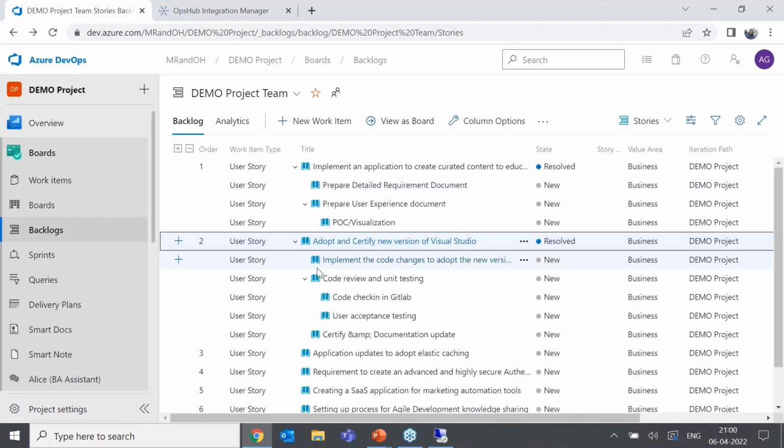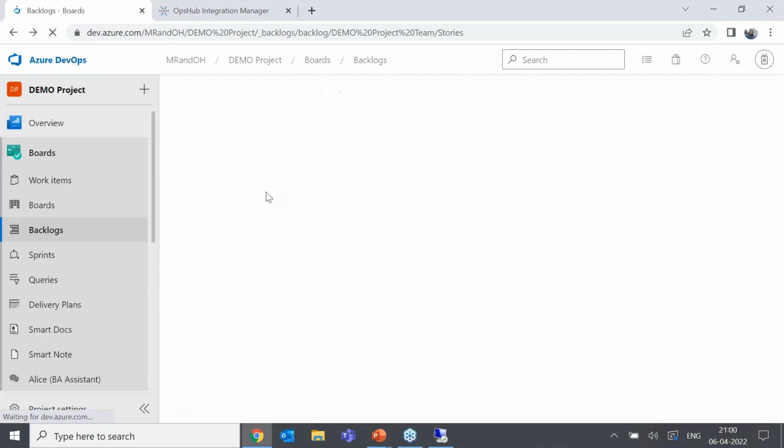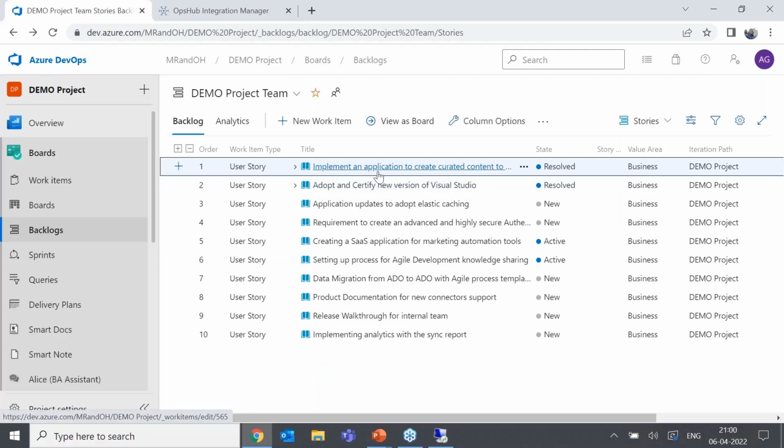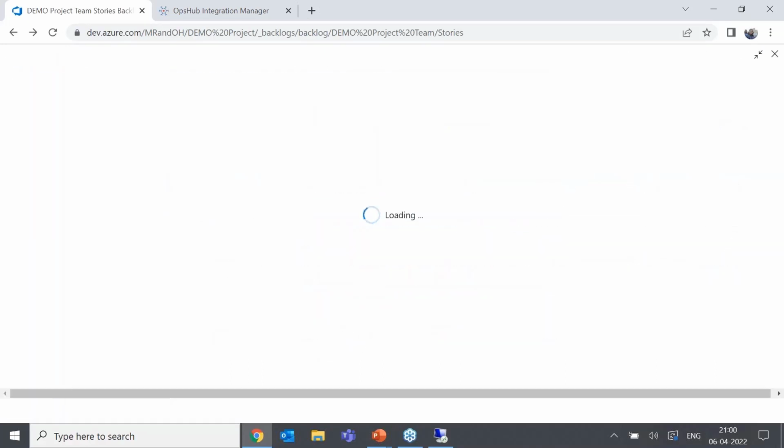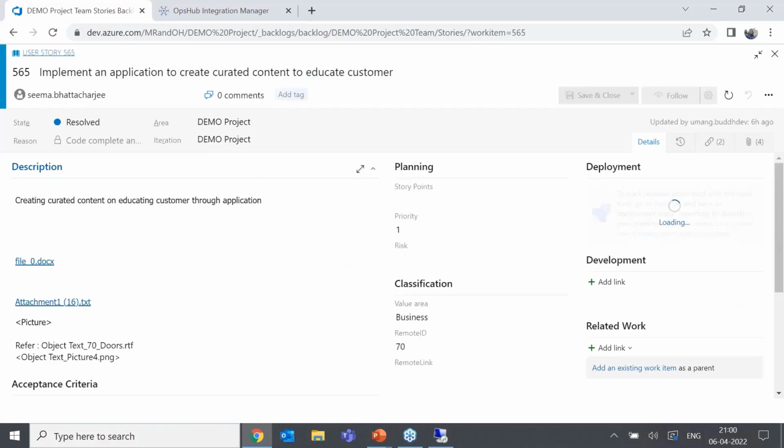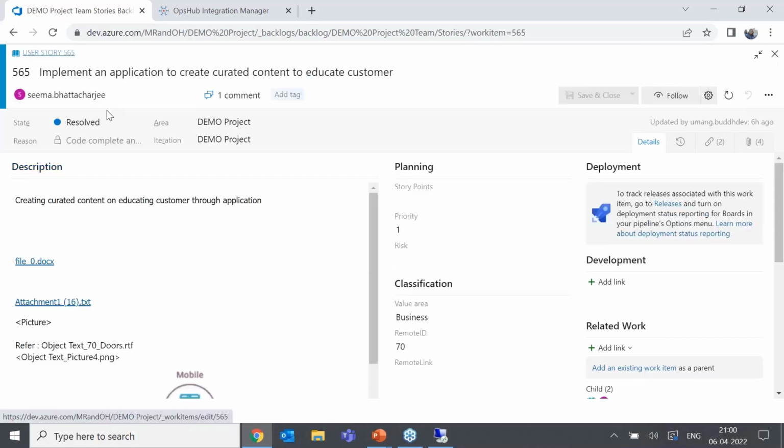So here for this one, we have child, child of child. Let me refresh it once again. So we have all the requirements over here. I'll just open this one too. So in this requirement, we have attachments, or what we call OLE objects in DOORS.